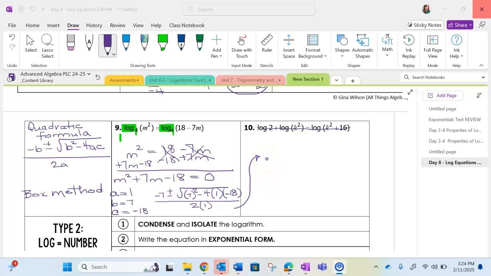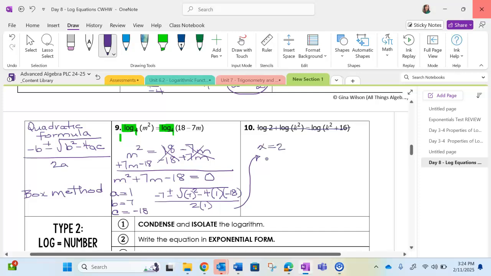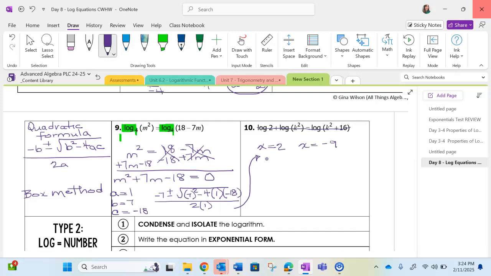Okay, so I put this formula in my calculator twice, one with a plus, one with a minus. And I got two answers. I got x equals 2, and I got x equals negative 9. Now, they both could work. Maybe only one of them works. Maybe none of them works. So let's see what this is. Now, they both work for m squared. Because if I put 2 squared here, I get a positive 4. That works. If I put negative 9 squared, I get a positive 81. So that works. So both of these actually work.